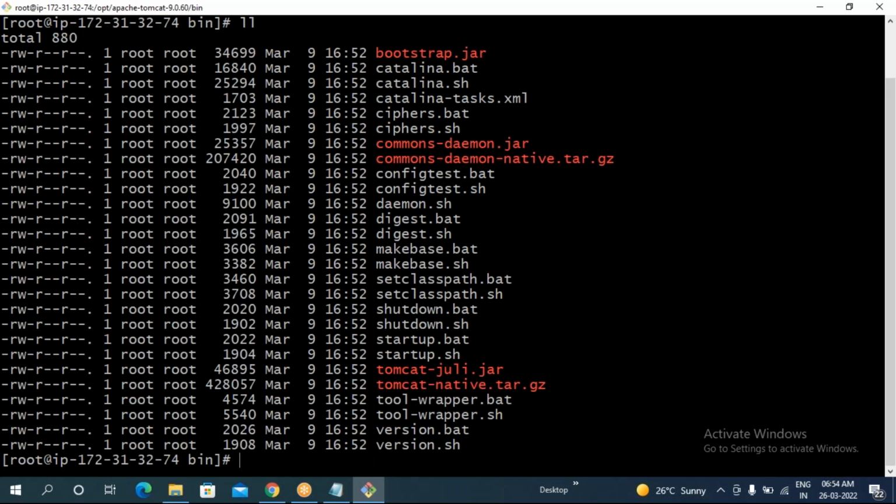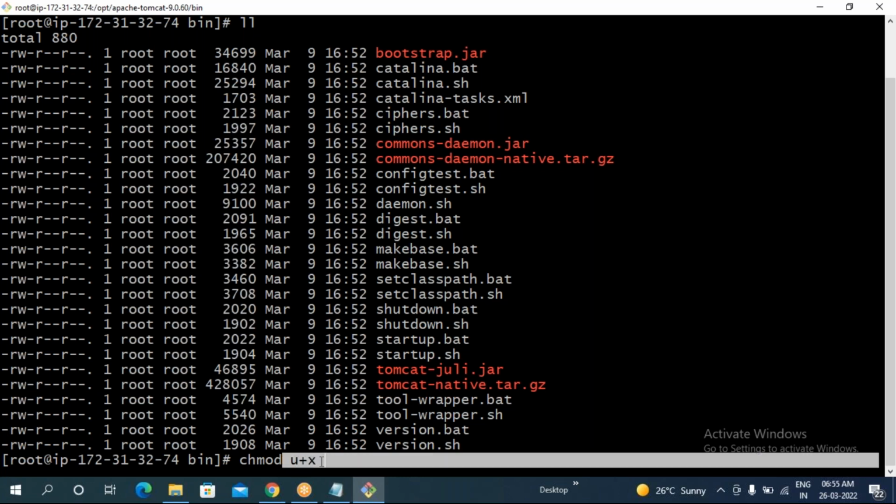I'm seeing these many files. Now let me change the permissions. I want to give X, execute permission, for all sh files. What is the command again? Change mode, chmod. Only for the user. What does U mean here? I have to write u+x.